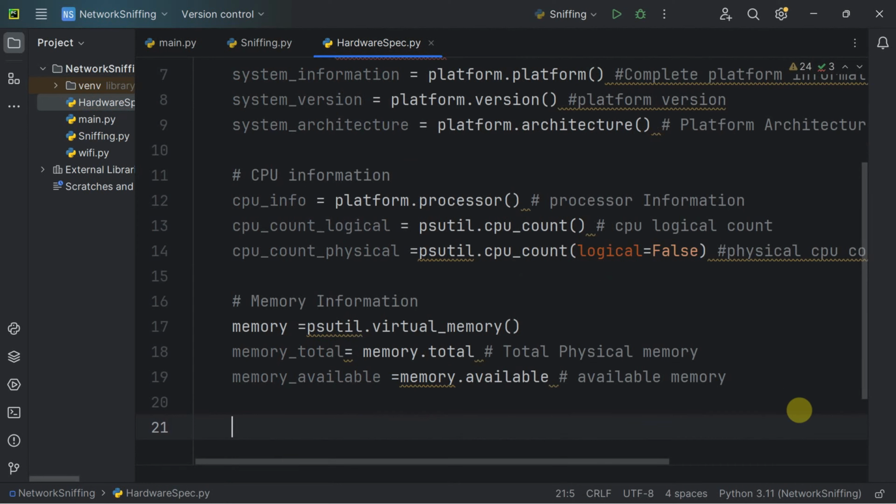So now we are going to display the disk informations. For variable for displaying the disk informations, we are going to comment this. Let's do comment for disk information.